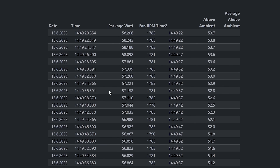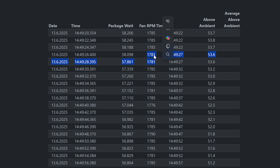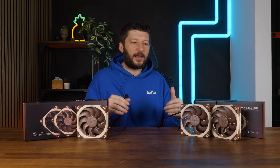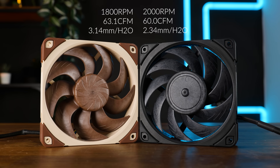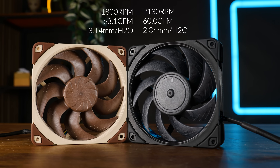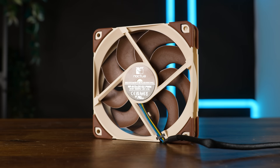The new A12 X25 G2 self-reports, as expected, 1800 RPM plus or minus 15. For my original A12 X25, however, that's about 120 to 130 RPM over spec. And I checked every single one of my A12 X25s — every one is at least 100 to 120 RPM over spec. Which means that what was supposed to be a 200 RPM slower fan has now become a 330 RPM slower spinning fan, which will be reflected on the max performance graph.